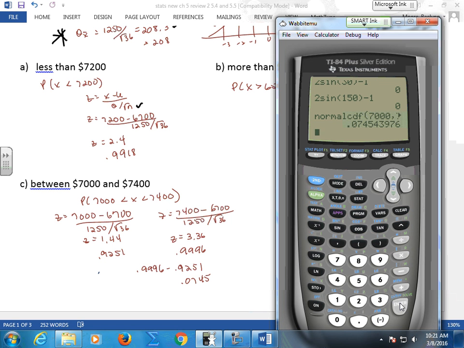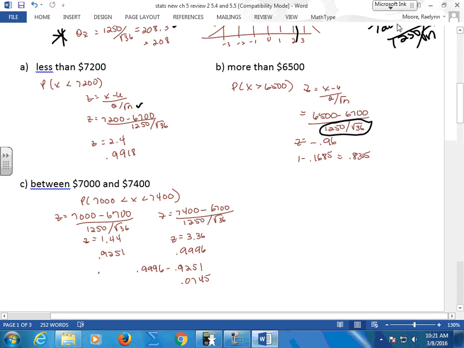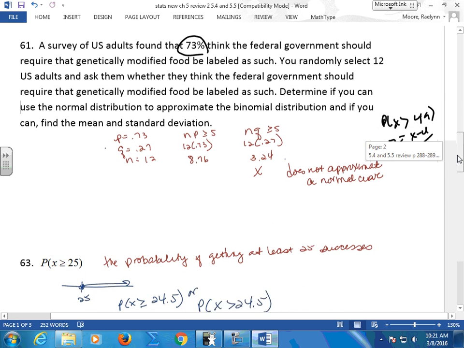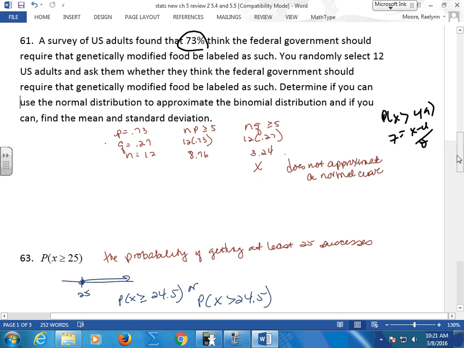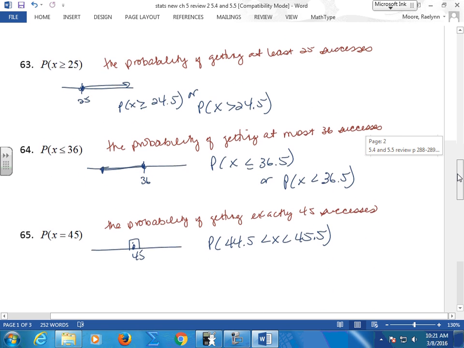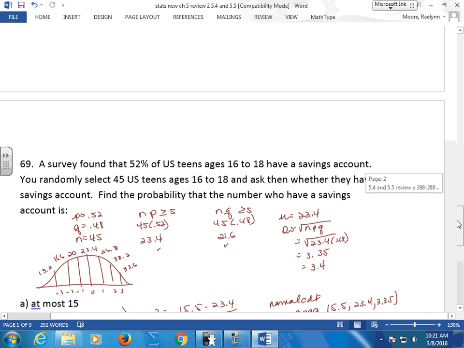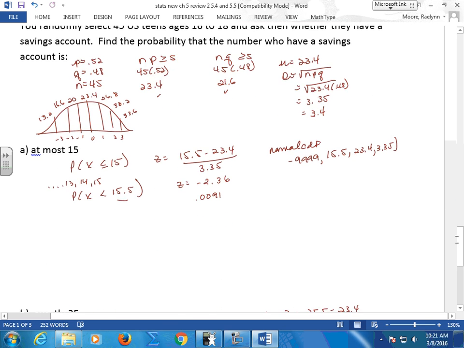This one's pretty straightforward, but I won't see your standard deviation in here. So if you forgot to divide by your square root, your answer is not going to match my calculator answer. And you're not going to get any credit at all versus just lose a point because you forgot to divide by the square root. Know what I'm saying? Okay. So that's the difference between these. Here we switch to, and this is exactly how I'll switch on yours. We just spent a lot of time with this guy, so I'm not gonna do these again. You can find your pieces. Are we okay with this part of it?